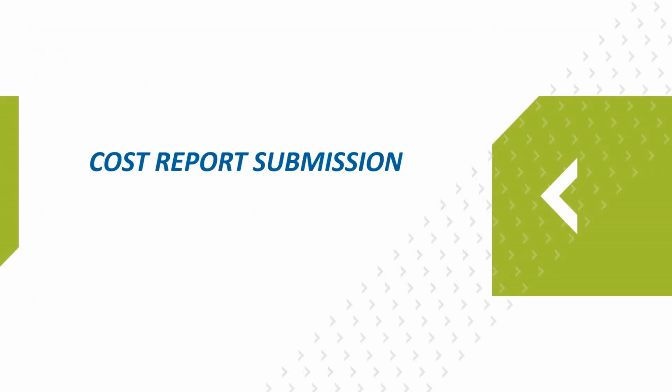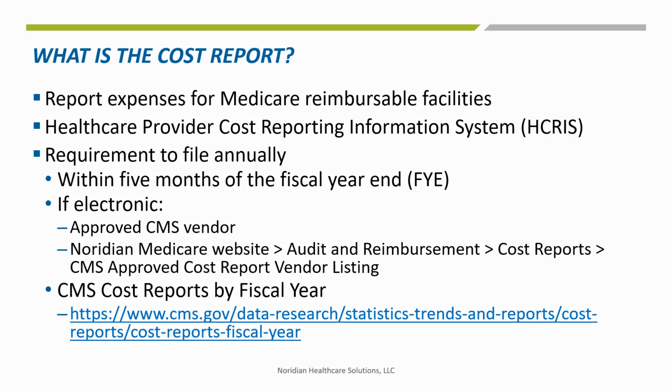Our first section will cover cost report submission. All Part A providers, with the exception of outpatient physical therapy providers and comprehensive outpatient rehabilitation facilities, are required to file an annual Medicare cost report. The purpose of the cost report is to have Medicare reimbursable facilities report expenses incurred to CMS to see if further reimbursement is to be made or if an overpayment has occurred.